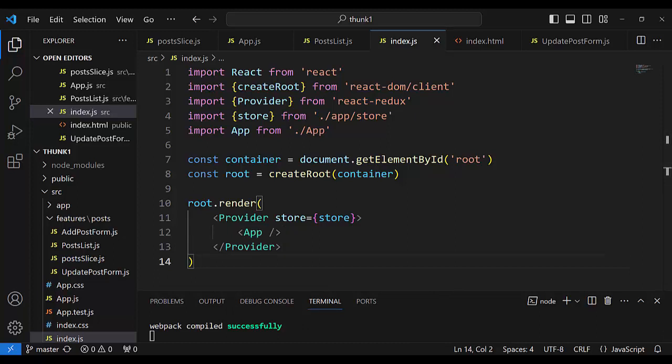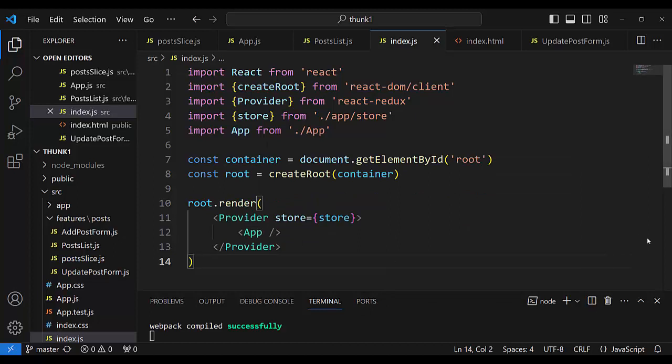The entire React Redux process is complete, we can say the initial rendering, the initial processing, and we are ready for interaction with our React application.